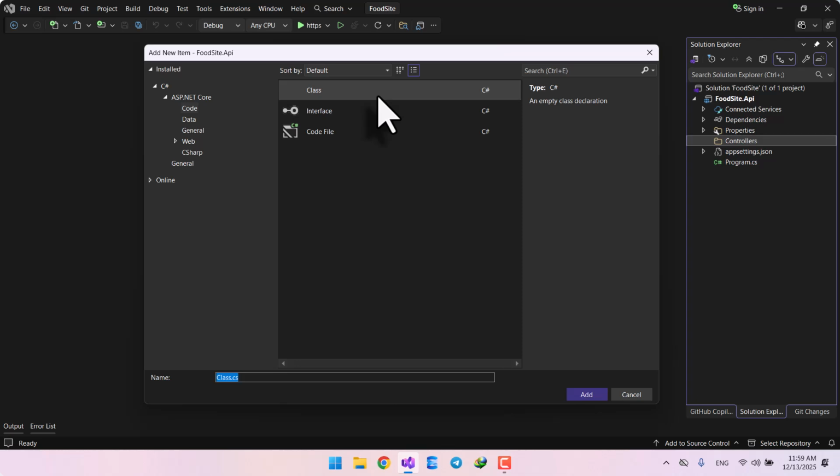For instance, in a food site menu, we have different categories, like pizzas, pastas, drinks, and anything else. The name of a controller should finish with the term controller, so I should name it category controller. This is a must. You should always keep this at the end.